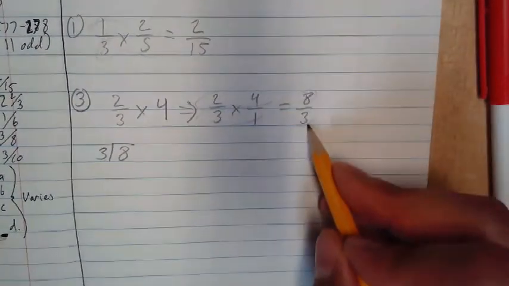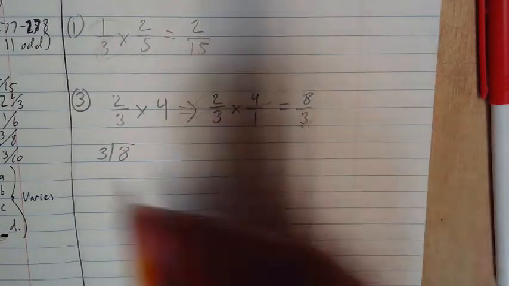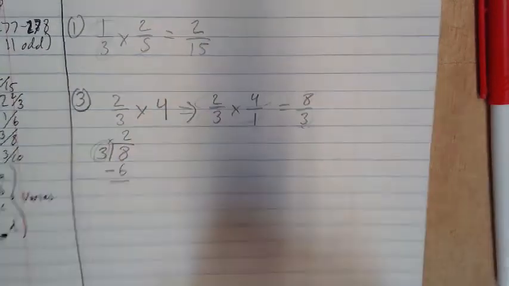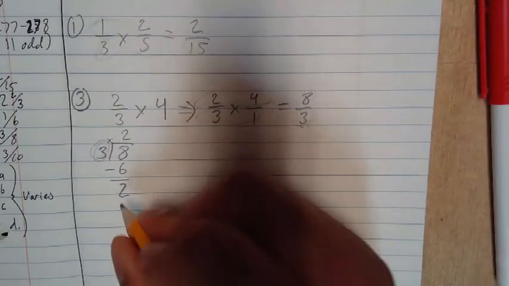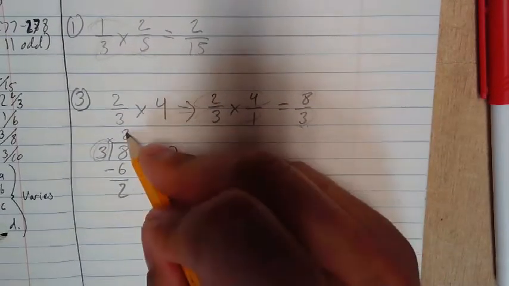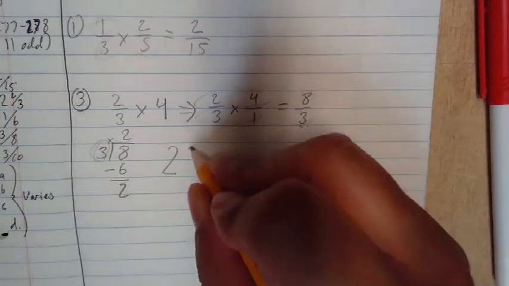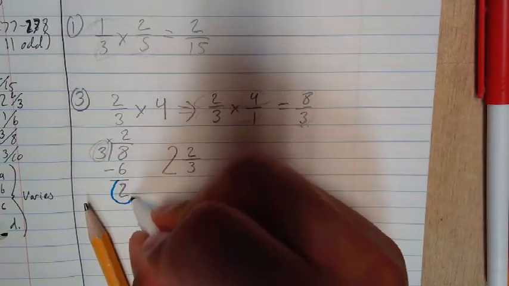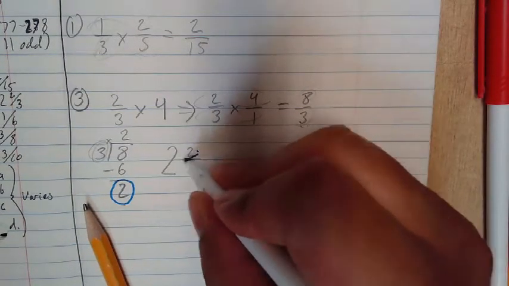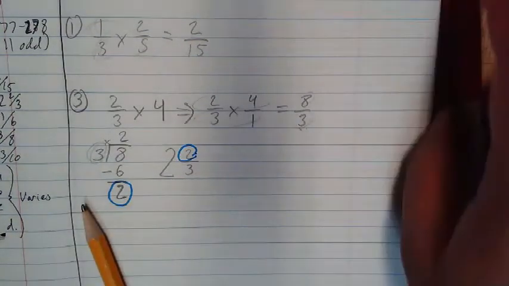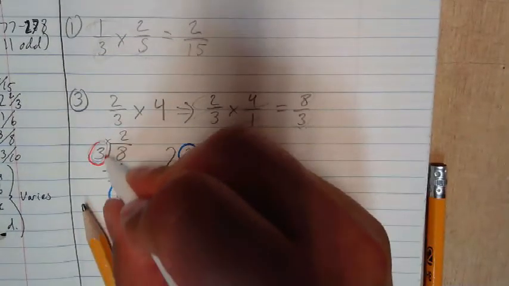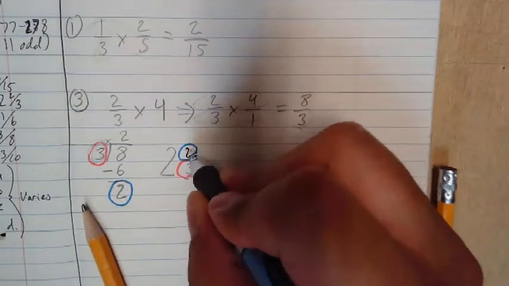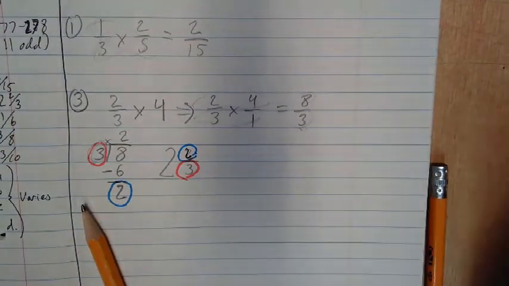So 3 is the denominator. Remember, always look at the denominator. We're making sets of 3. Out of 8, we can make 2 sets of 3. And 2 times 3 is 6. You have 2 pieces left over. So you have 2 full sets with 2 left over, but you're making sets of 3. Your remainder becomes your numerator. Your divisor becomes your denominator. I'm going to write that 2 just a little darker because it's kind of hard to see. 2 2/3. Okay, and that is the answer.